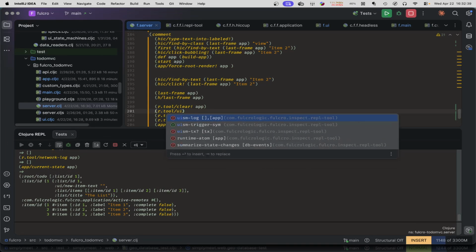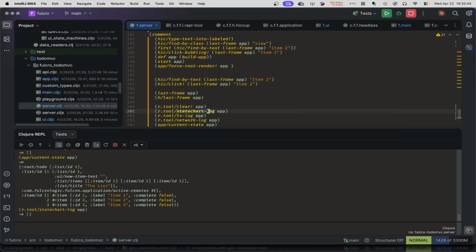Right. So I think if this has like a UISM log and a state chart log, right? So if you're running state charts, you can filter out just the transactions that were events being sent to a state chart, that sort of thing. Yeah. And I was showing, who was I showing the other day? Lucas, I guess. We already have into Tycho an integration of the state chart visualizer for server side, which would also work when you're loading CLJC client side stuff. That same visualizer could be used to visualize, but actually LLMs are pretty good at, if you show them the state chart code, they're pretty good about understanding them, as I think most of you had discovered.